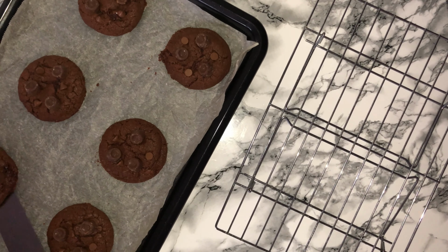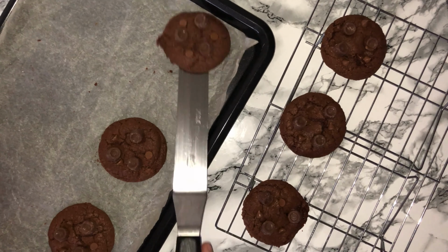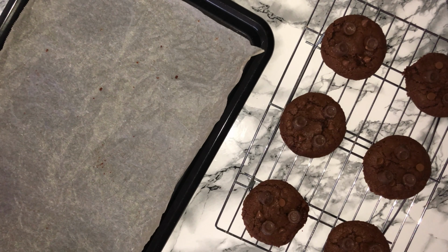Allow the cookies to cool for around 10 to 15 minutes on the baking tray, and then you can transfer them to a cooling rack to cool completely.